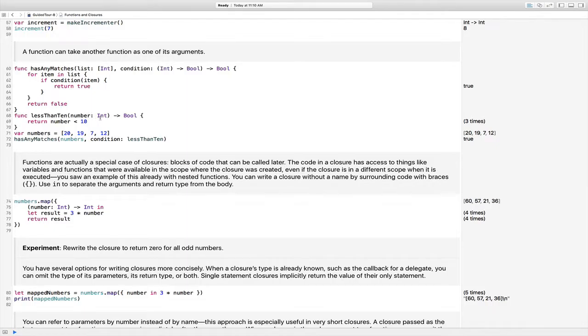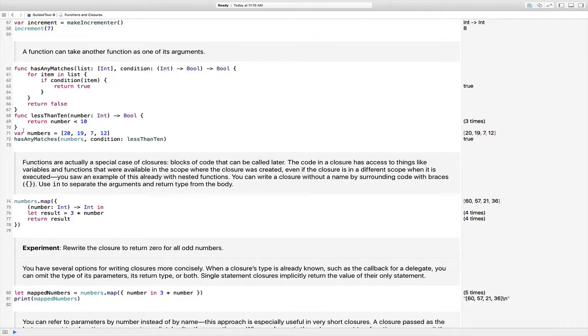Number, return a bool. Return number is less than 10. Okay, so this function less than 10 is going to return a Boolean, so that'll be true or false based on whether the number is or is not less than 10.